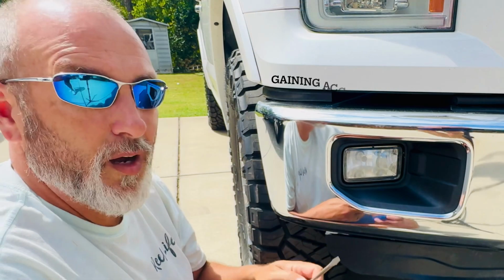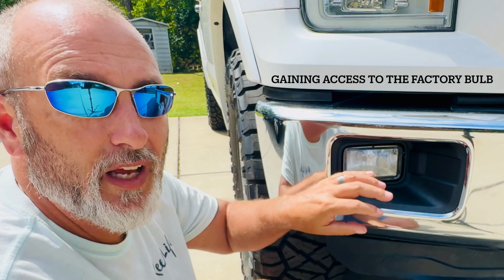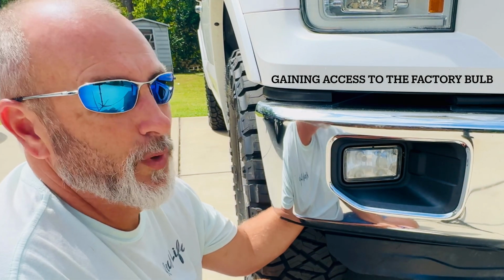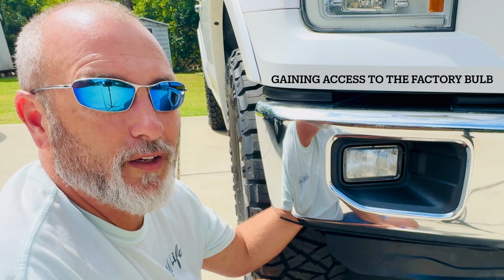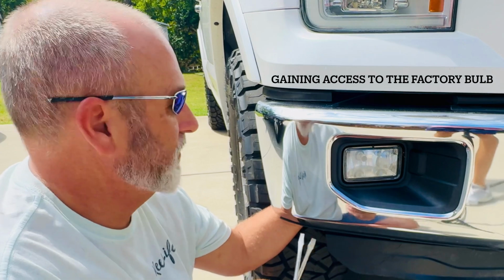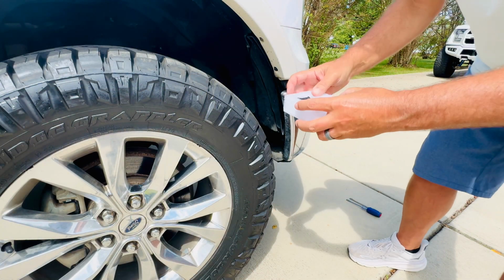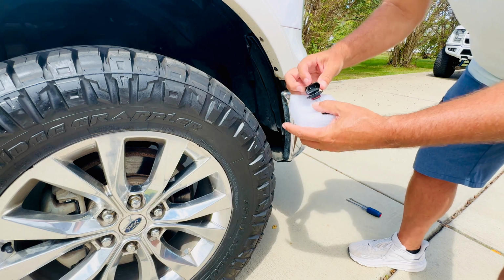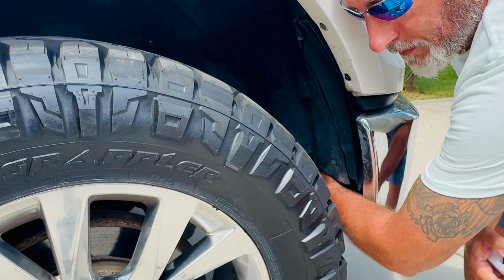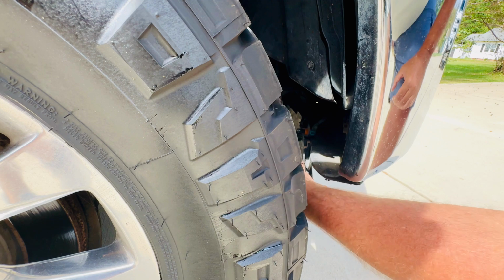Okay, so I was gonna take the two flathead screwdrivers and reach in here, try and pop this unit out. It's fairly easy to do that, but I was just looking back here. You reach back, I can feel the bulb right here. So it's pretty straightforward. You don't even have to mess with pulling it out. Just reach back here, twist the bulb, take it out. Be real careful with these, but it is a direct plug and play. So no splicing of wires, no cutting. You reach back up in here, all right, just twist, and it comes completely down, just like that.